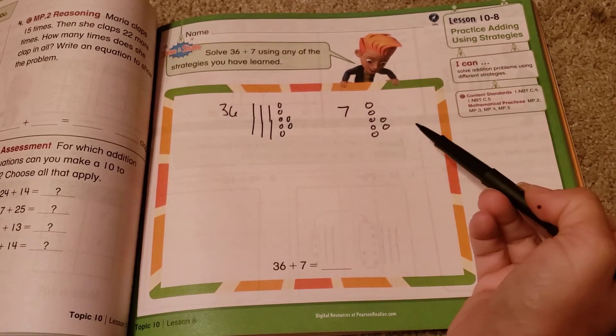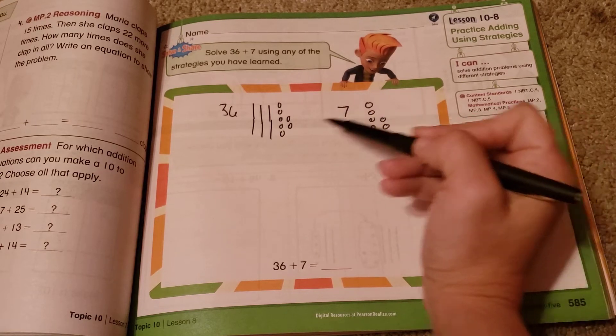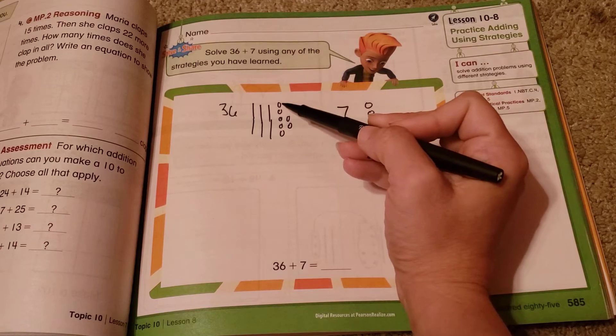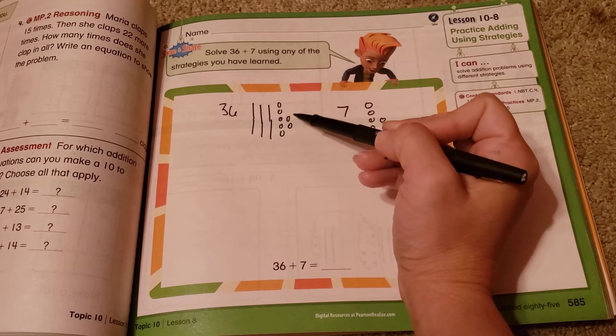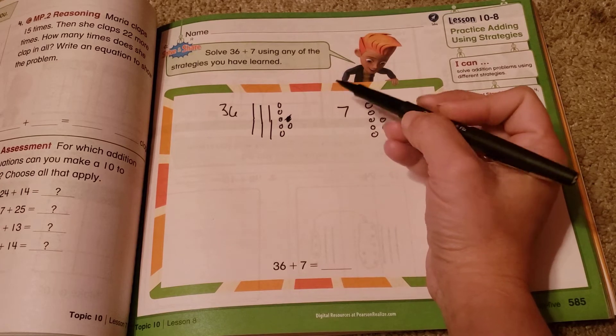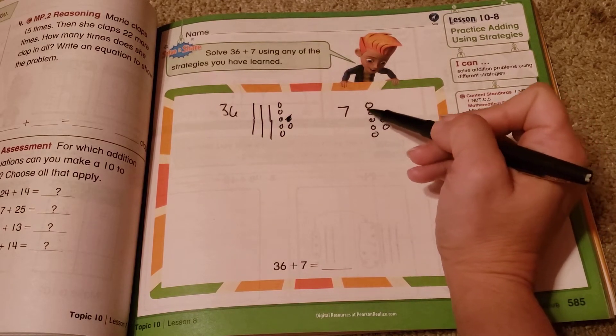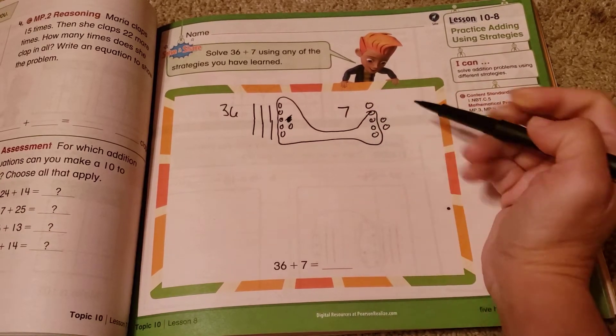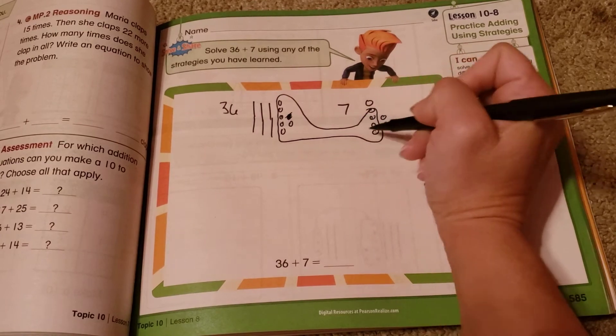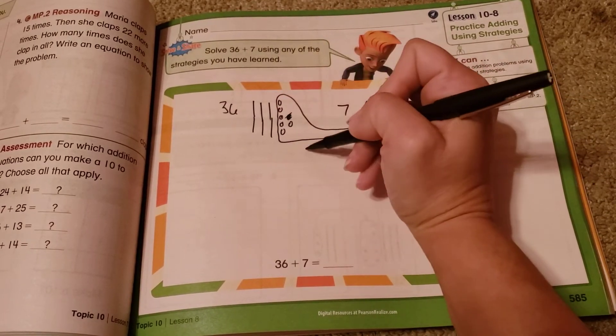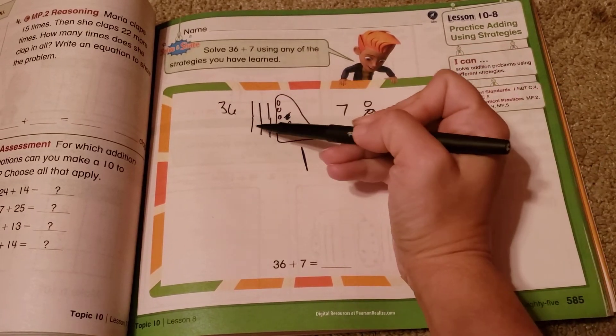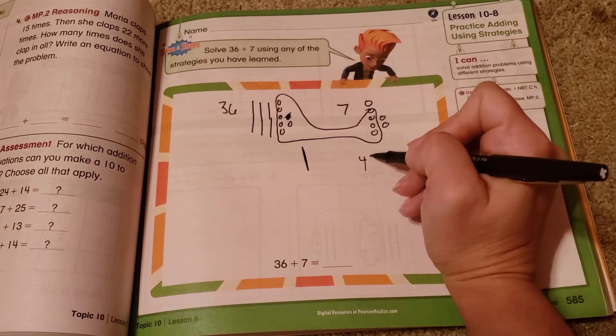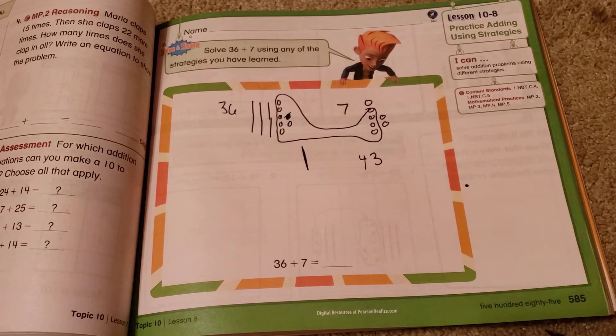And here I do my picture and now I can also use another strategy, which is my make a 10. Because I know here, just from looking at these circles, that I have more than 10. So I'm going to count out 10 of them: 1, 2, 3, 4, 5, 6. Oh, I drew too many. 6, and then 7, 8, 9, 10. So I'm going to take these four plus all of these ones and they're going to go and they're going to make a 10. So then when I go to add, I now have 1, 2, 3, 4 tens and 1, 2, 3 ones left over. So we could do it that way.